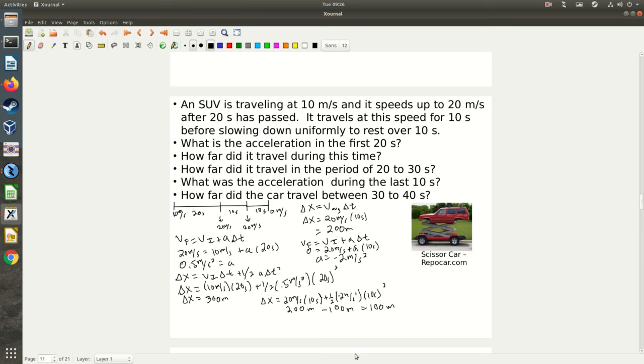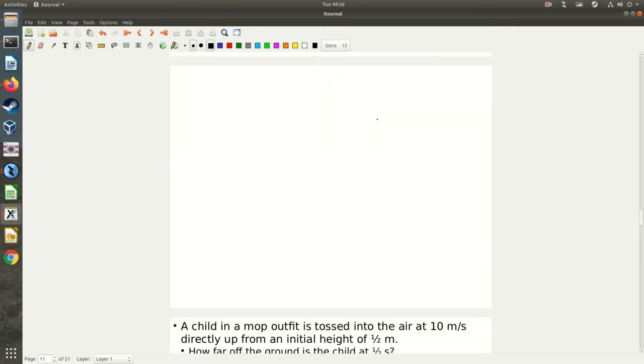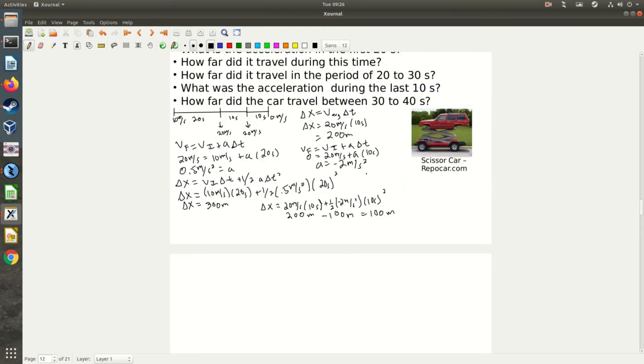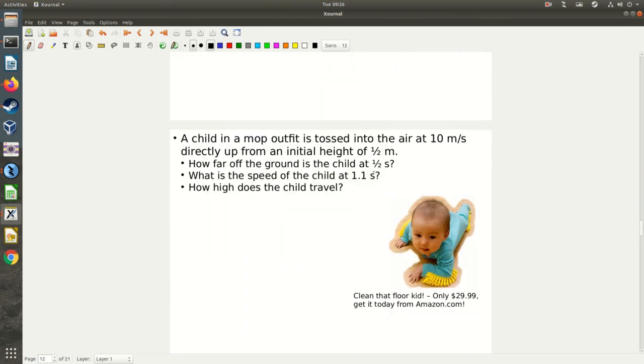So you will have, like I said, one question that has like 2 parts dealing with kinematics. Oh, I've left my entire page to work on there. Oh well, that's fine. All right.